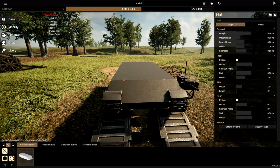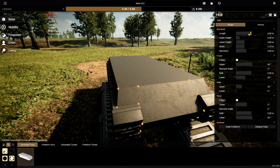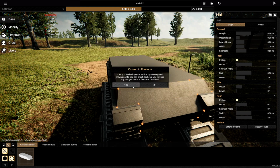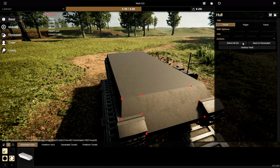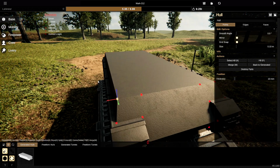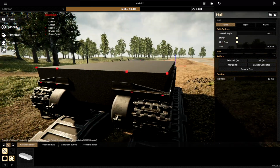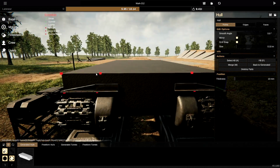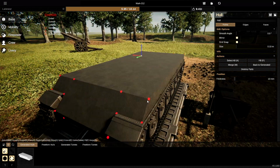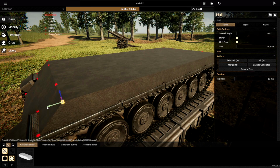Okie dokie, so my tank in Stormworks actually has a really big engine. This one is not actually going to have that because I don't think we need it, but let's go ahead and figure this out, shall we? So, grid snap, we're actually going to go ahead and select a few things. We're going to try and snap all of them to the same place, make it very square all the way around, so that we have more of a chance of actually building a nice vehicle, if that makes sense. I think it does make sense, so that's pretty good.